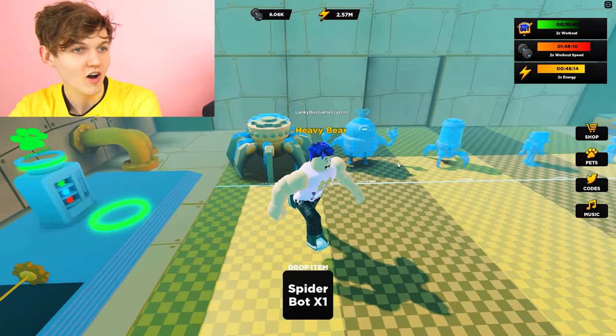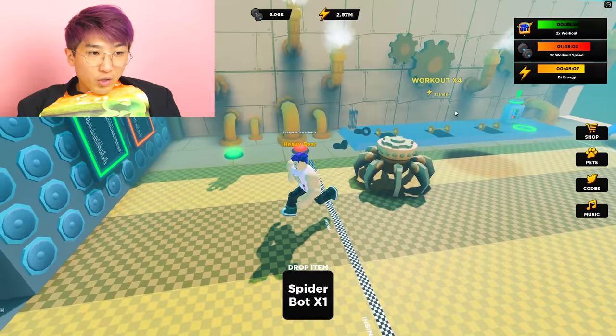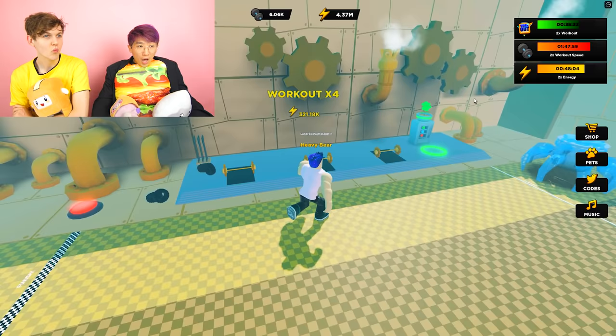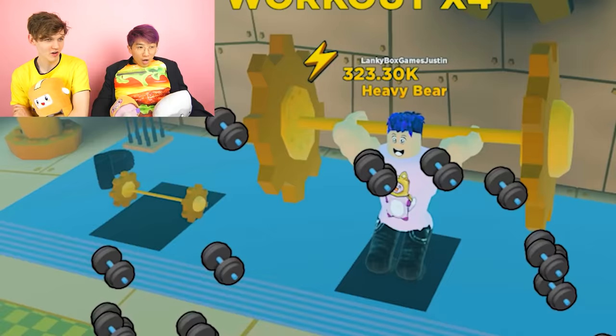Wow, that's so cool. That's pretty cool. Look at how much strength this is gonna give us. We're at 2.5 mil. Come on, come on. It gave us 2 million! Wow! And these dumbbells are... Oh, they're gears now! Wow, this is so cool.